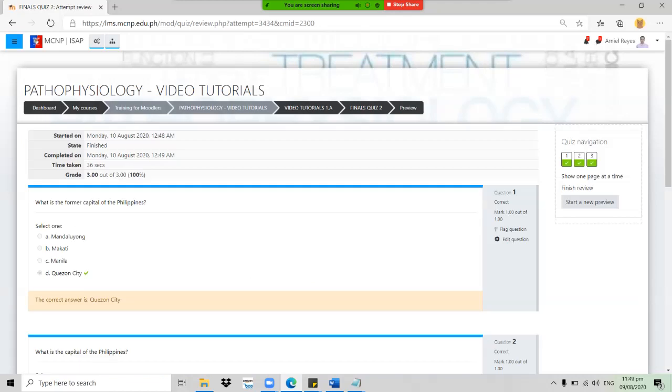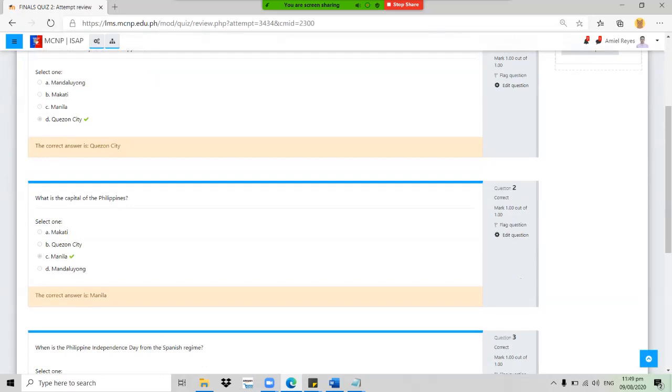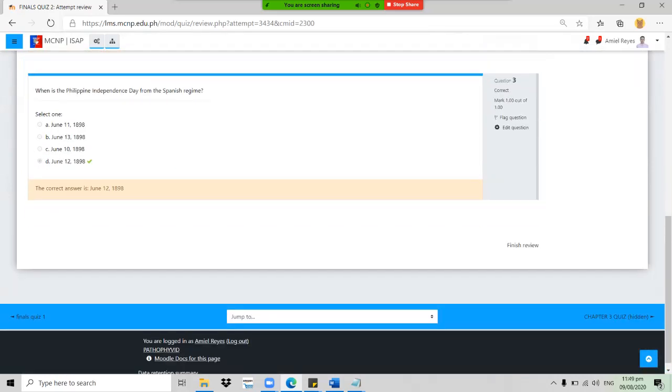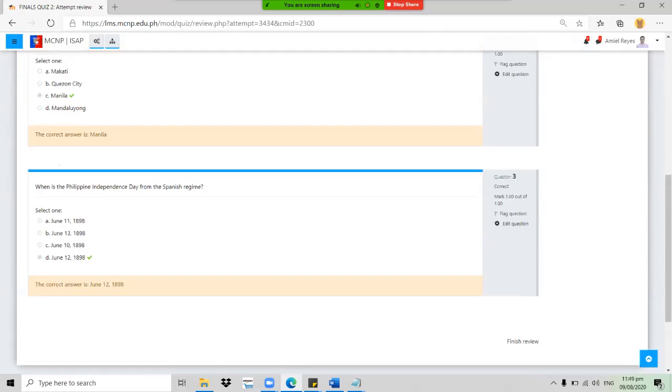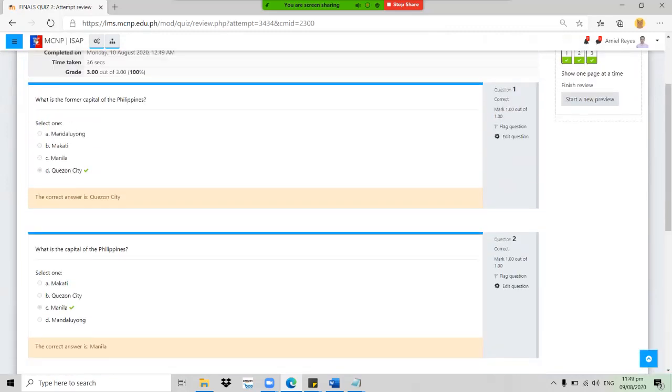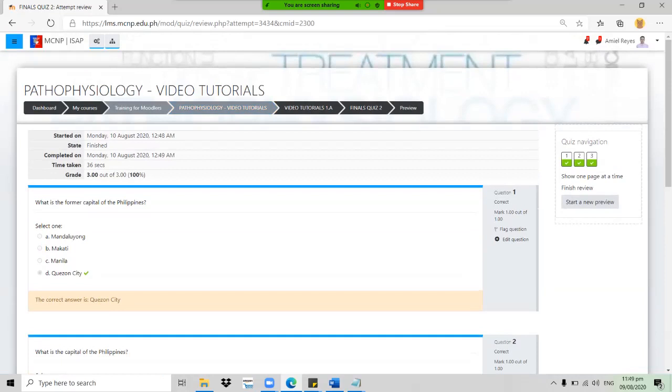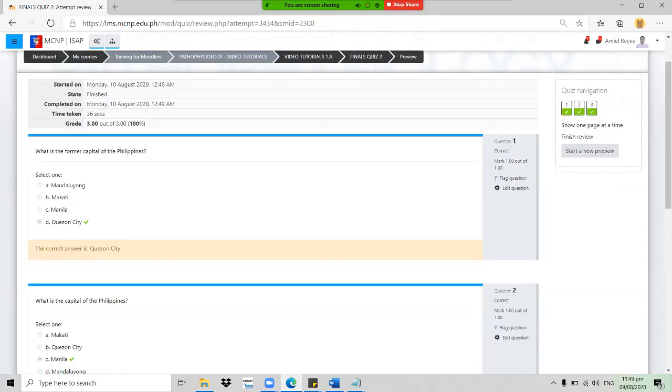Okay, so this is how it will look on your page, and on the page of the student, if feedback and marks are already given. You can monitor when the student took the exam, whether it is finished, not finished, or submitted, when it was completed, how many minutes or hours the student took on your quiz, and the mark or score of the student.